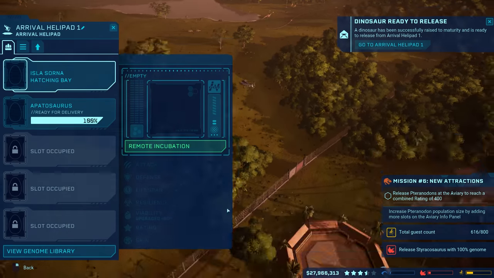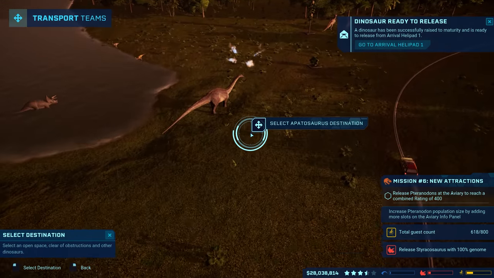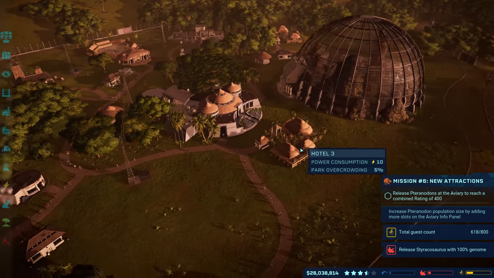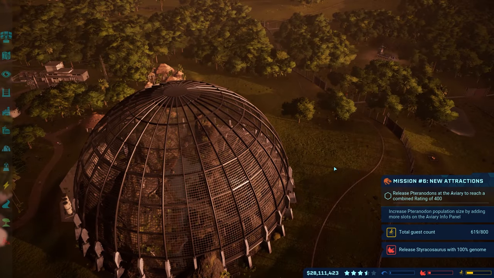But anyways, the Apatosaurus, and speaking of such, we can now deliver them over to here. Hopefully, is that the Apatosaurus? Yeah, it is, right there, so that's good. So we're going to give that guy some friends finally, so that's going to be great. Guest count all the way up to 618 right now, so that's good. Almost 19. Oh, there you go. Now it's at 619, so that's good.